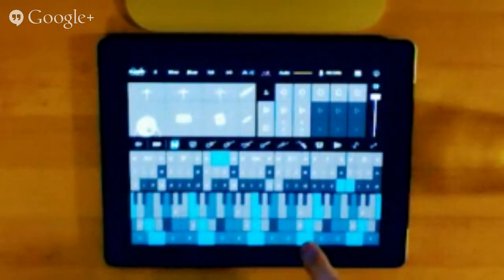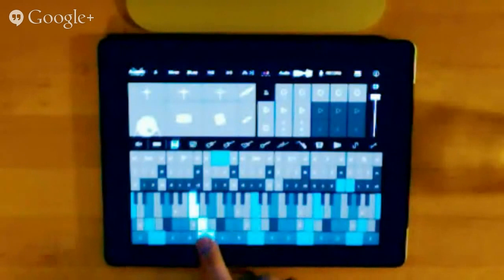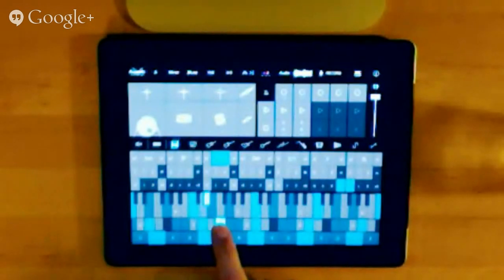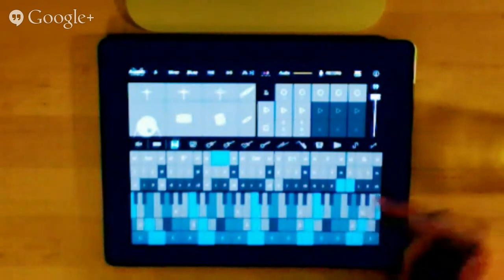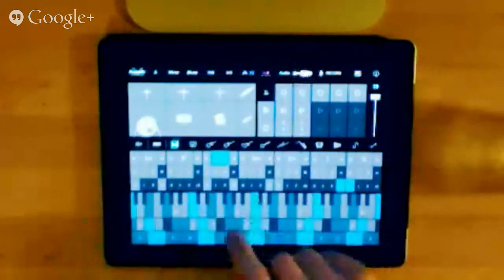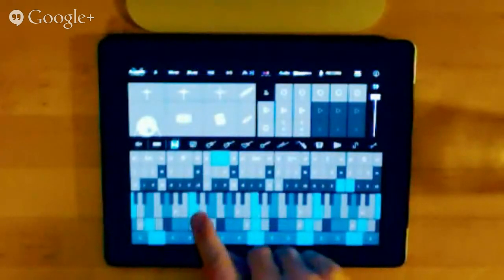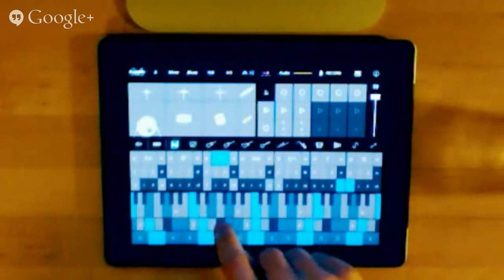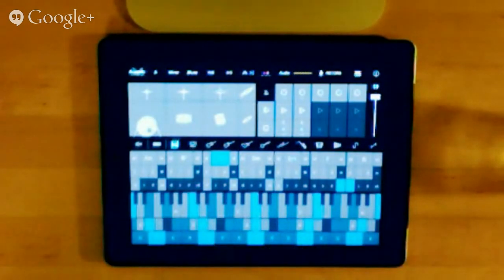You'll also notice as you play, you get the final color, which is that bright blue, so that you can quickly see which notes you're holding down and how that affects the other rows. And that'll show up even on the blue notes that are out of the key. So when you play that blue note, you see that blue note is actually up 3/2 steps from the C. Okay, yeah, write questions if you have them, otherwise I'll keep going.